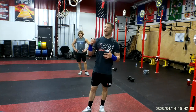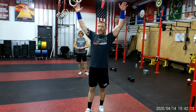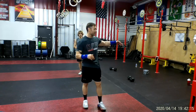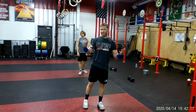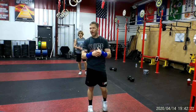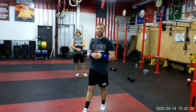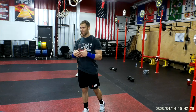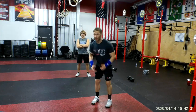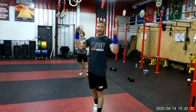You guys need one dumbbell. I guess you could do this without any weight if you want for the lunges, but ideally you've got one dumbbell in hand and you've got a place to do pull-ups. So whether that's an actual pull-up bar, whether that's a barbell laid across a bench press height rack, or you can do bent over or ring rows essentially with the barbell, or whether you have a tabletop where you can slide your feet underneath and pull up the chest, any of those row versions are going to be okay. You can also do bent over dumbbell rows. We did those yesterday, but that would be in place of the pull-up.